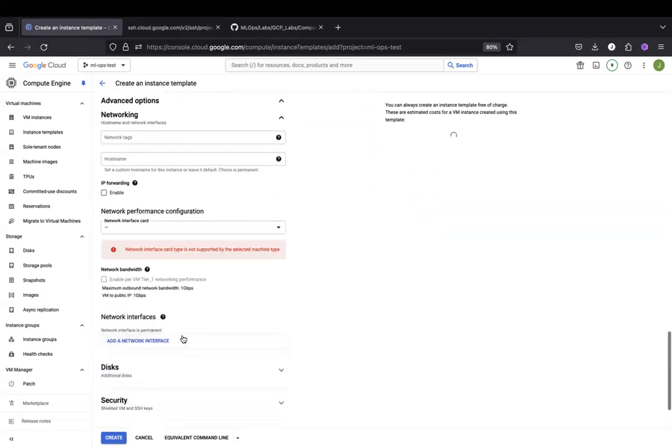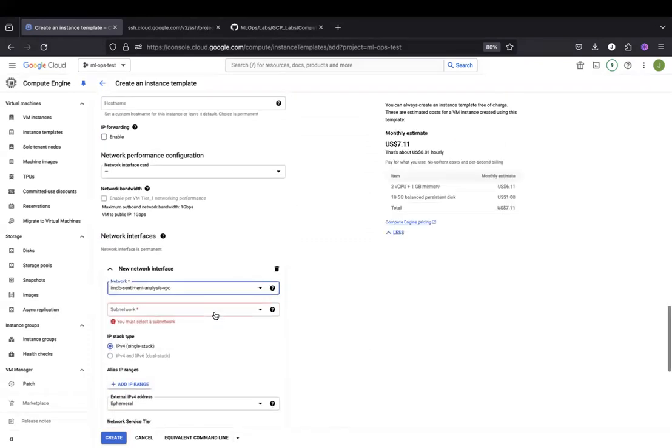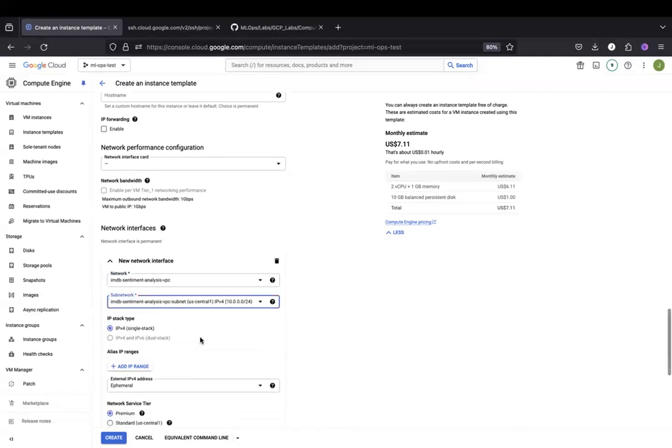We'll be deleting the default network and adding our IMDb sentiment analysis VPC, with the subnet IMDb sentiment analysis VPC subnet.